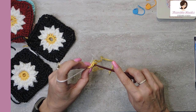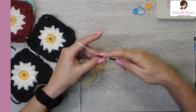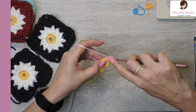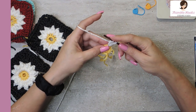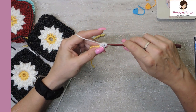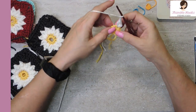Now we move on to white. We're going to use the white to make 12 bobbles. You can start in any stitch — I'm going to use every stitch, all 12. Chain one up. Now our bobble is going to be: a double crochet — pull through two, don't finish that stitch. The middle one is a triple crochet, so yarn over twice, pull through two, and pull through two again. Then our last stitch in that same stitch will be a double crochet — pull through two. Now we have four loops on our hook, and we're going to pull through everything. Chain one to close, and one more chain.